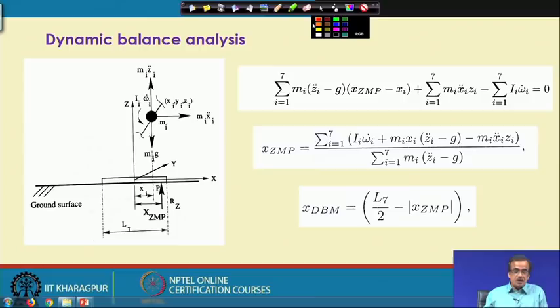To find this zero moment point, what I am going to do is consider a particular link for the robot, and for this biped robot, say I am going to consider a particular leg. Supposing that particular leg is denoted by this. So this is nothing but a link or a leg, and this link or leg has one concentrated mass, denoted by this. Supposing that for this ith leg or the ith link, the mass is denoted by mi, and this mass center has the coordinates xi, yi, zi. Now, let us see how to determine the ZMP, that is the zero moment point.